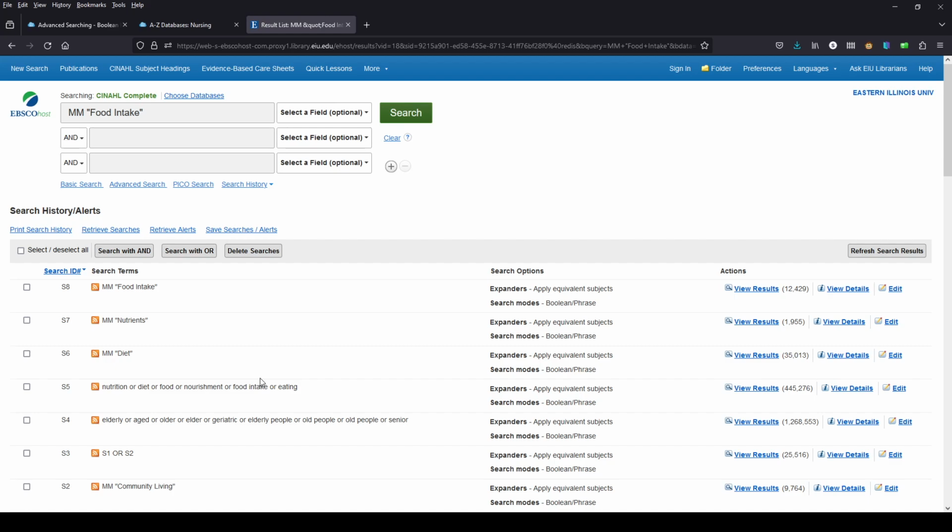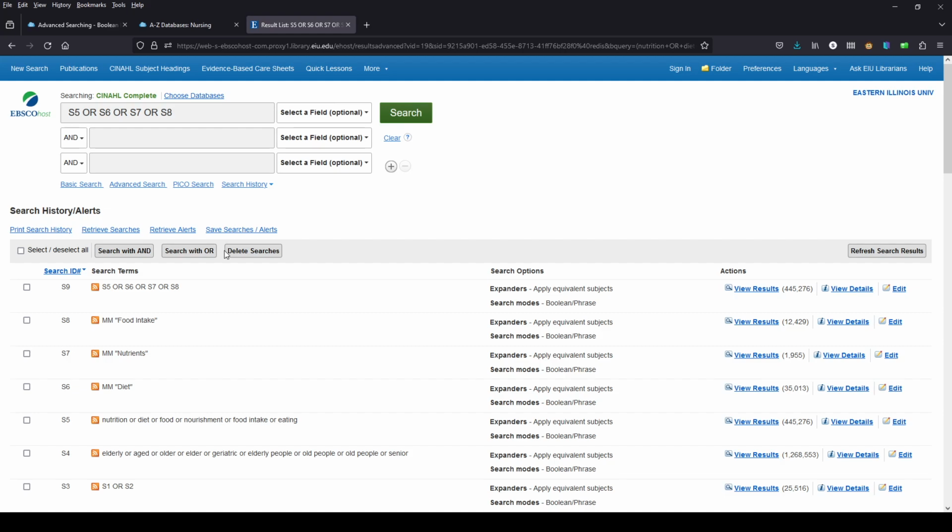of these together. Now, before you combine, you always want to make sure that you clear first. So we're going to clear. This is all cleared out, and we're going to combine food intake, nutrients, diet, or nutrition. So we've got all these things ordered together, all of these concepts, and we are going to combine with OR.